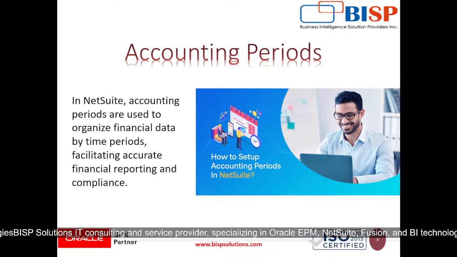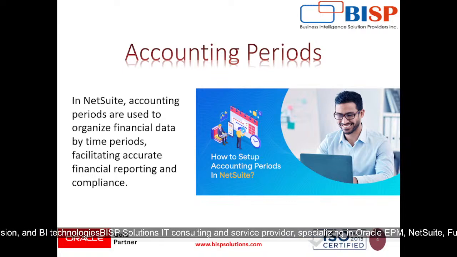If we are selecting non-standard fiscal calendar, the base periods will be April, May, June, July, etc. Quarterly periods will be quarter 1 April to June, then quarter 2 will be July to September, like that. Yearly periods will be April to March.